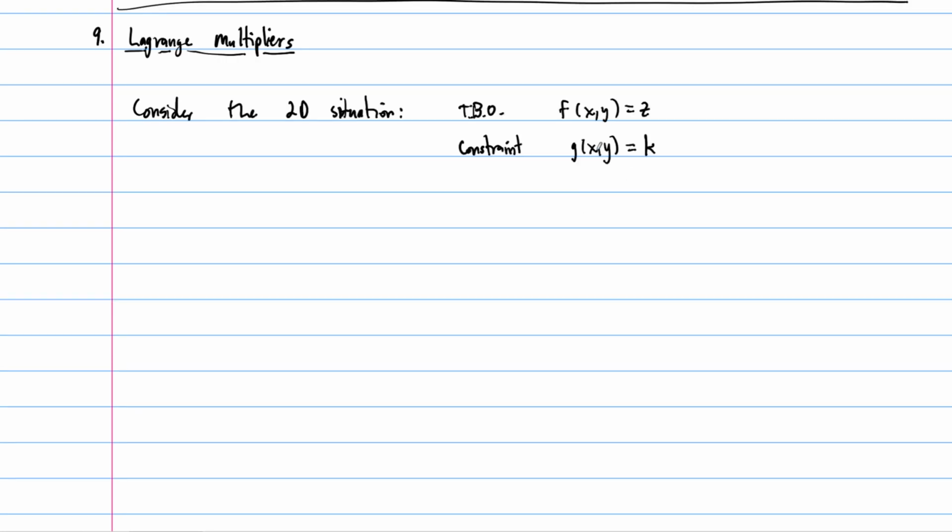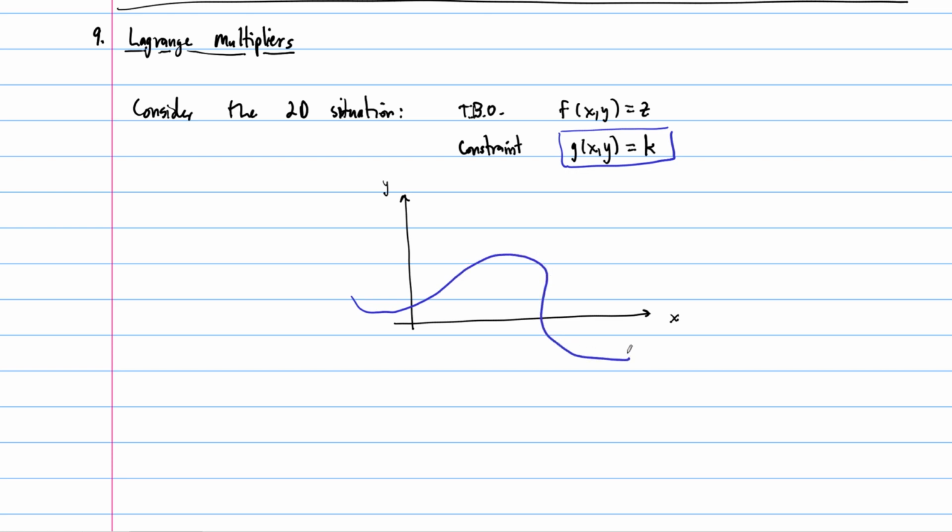All right, well, we can plot level curves of these things. So let's consider our xy plane. Number one, this g of x y equals k. This is a fixed level curve, right? So in some sense, this is an implicit curve. This is an equation that defines an implicit curve, and maybe that curve looks something like this. So maybe this is the graph of g of x y equals k.